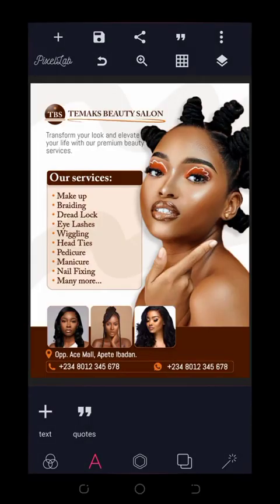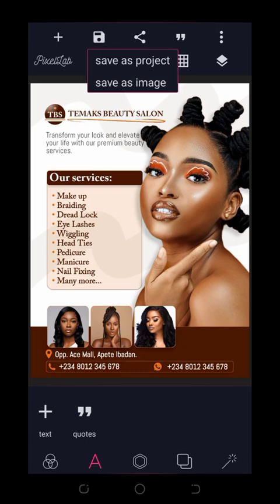Now don't just save your design to your gallery. I would also suggest you save it as project, because let's say for instance it might not even be your own mistake, it might be your client's mistake. Maybe your client realized that the phone number or the address they gave to you was wrong, and then they needed you to edit something for them. Or if by any means you yourself you notice you want to add something, you wouldn't have to start the design all over from the beginning again. So make sure you save your work as project.